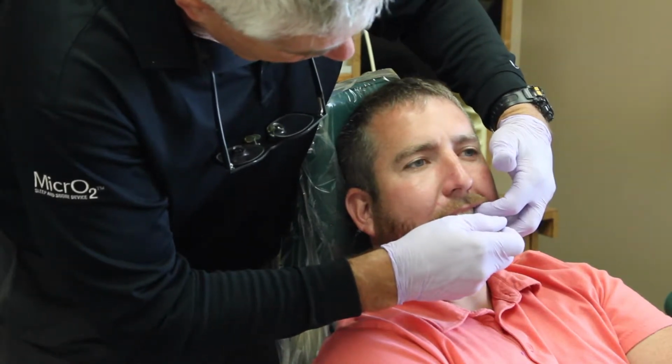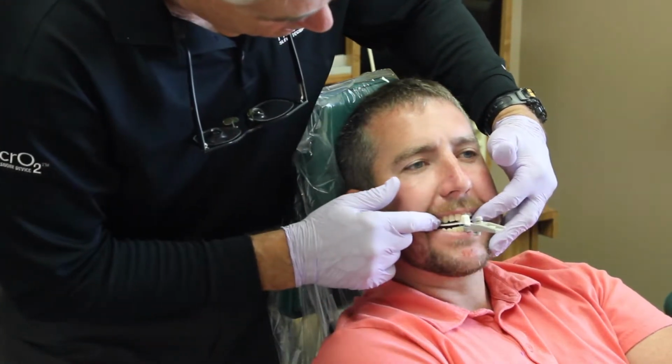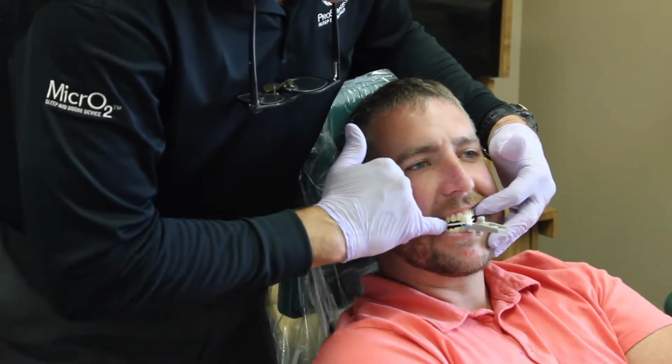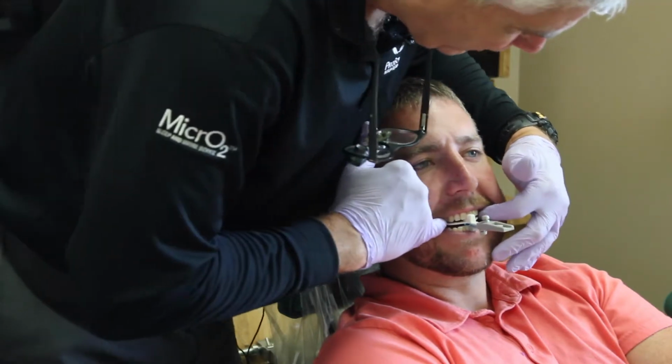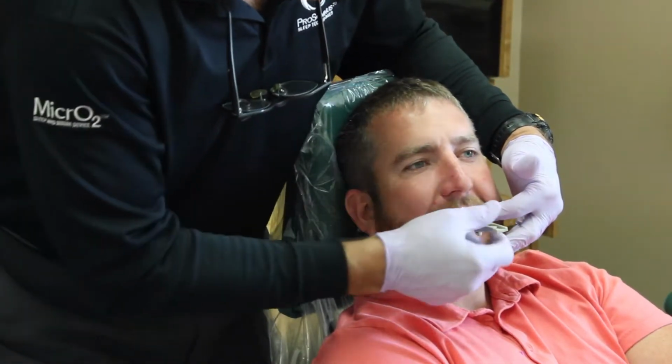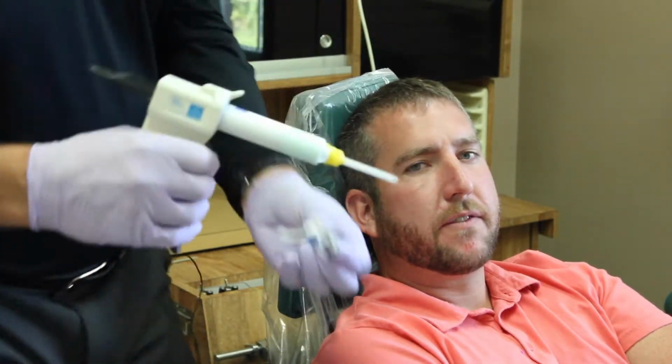Close together. Oop, slide forward. There you go, right about there. Can you feel that there, Jeff? Mm-hmm. Okay, so now I take a look at where the tray is, where the bite fork is, and where I'll need to put some impression material. And I'll need to have it sticking out just a little bit there. So I'm going to borrow this back from him, and I'm going to put some material on here.